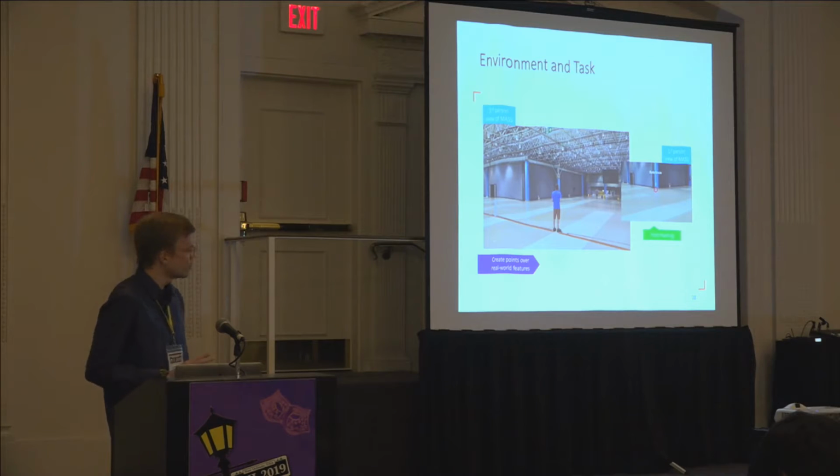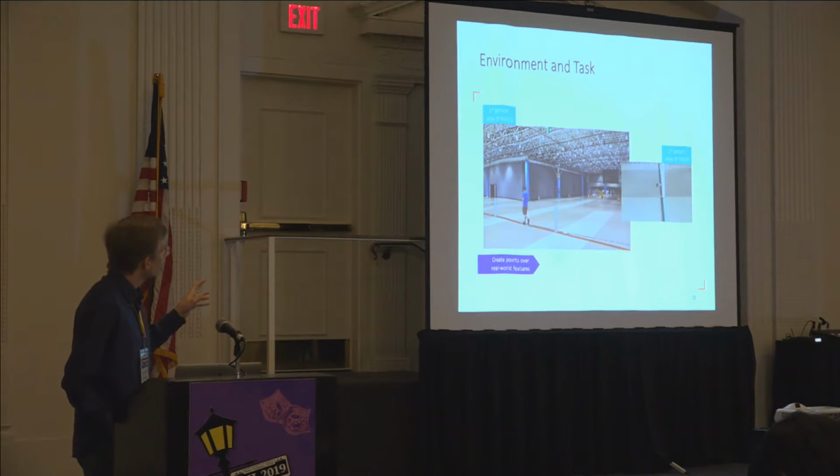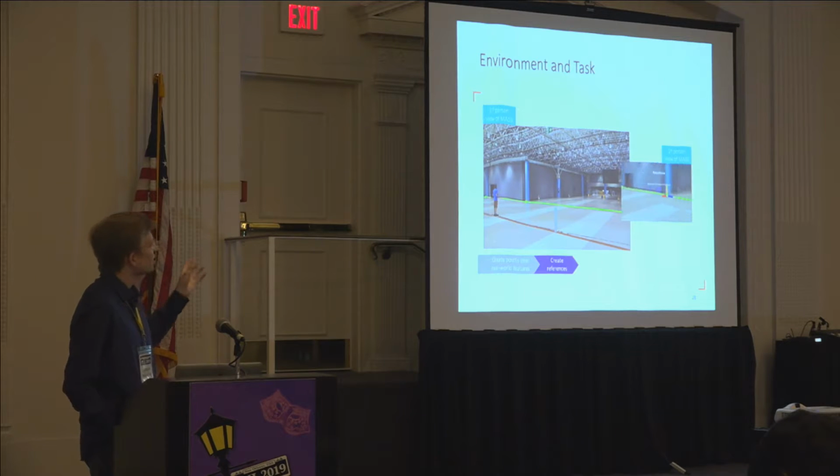Okay, so here I have a video that shows how the task worked. You can see a third-person view on the left and a first-person view on the right. So you can see the user is marking the point. He's moving now to the second perspective, marking it again. Yeah, so he created 2 points, and now he has this reference line that is aligned to that real wall.